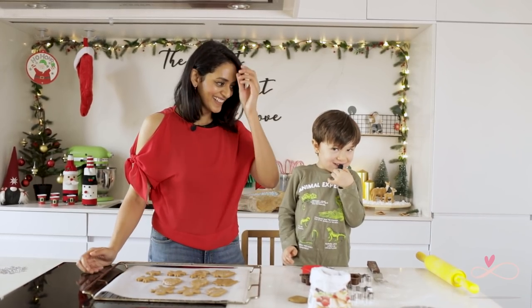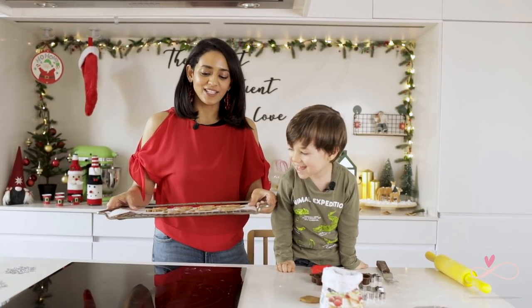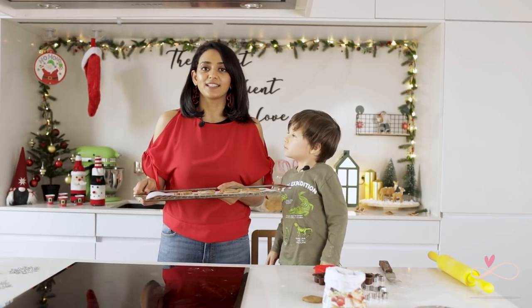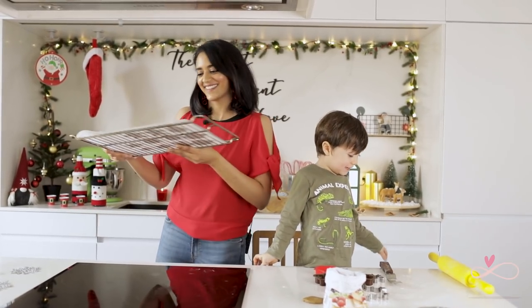Today we make cookies. So while we prep our next batch, let's bake our first batch of cookies in an oven that's been preheated to 175 degrees Celsius for 10 to 12 minutes.